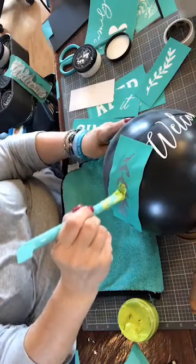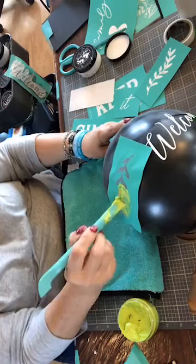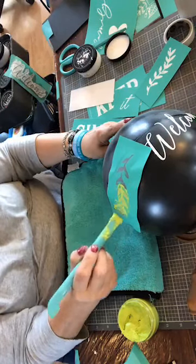And I'm going to use this pretty citrus. Oh my goodness, I love this color. This would be so pretty with my special blue that I made.